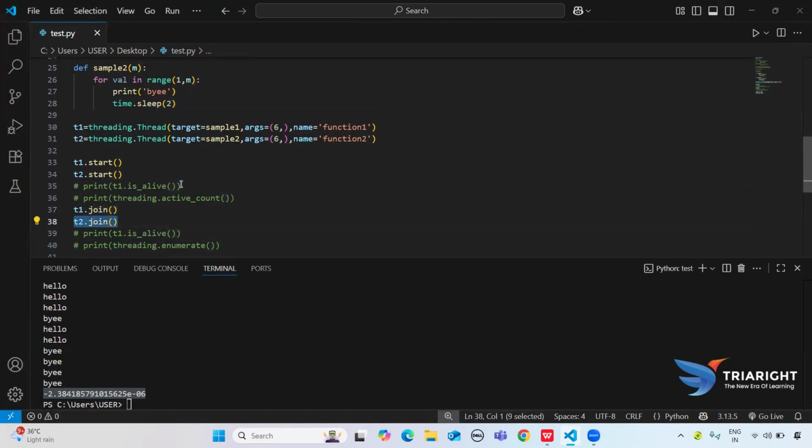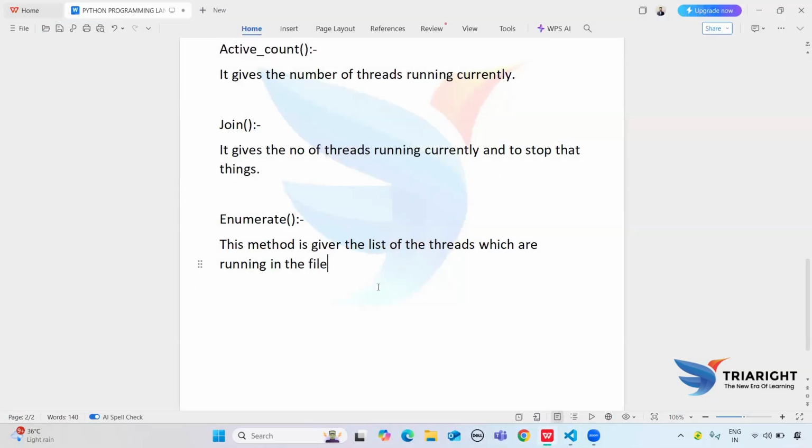So if in the interview they ask you in which cases we try to use this, at that time, if you want to tell in your interview, I want to give you some theoretical points. So when to use multi-threading? At that time you can say, okay, the first one is reading and writing files at a time.